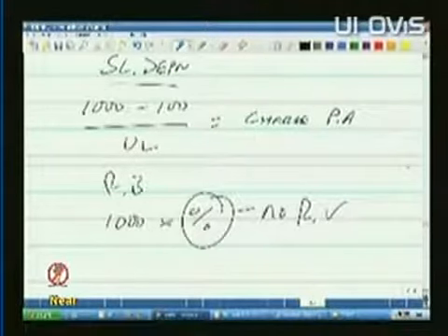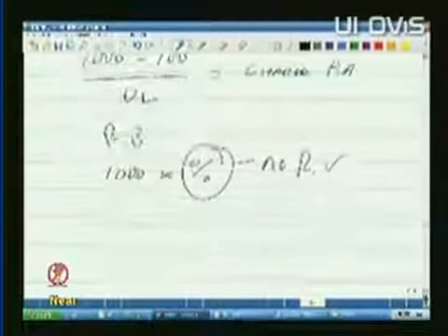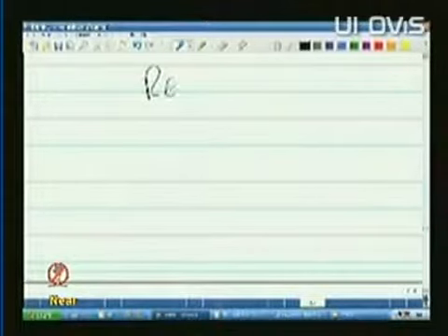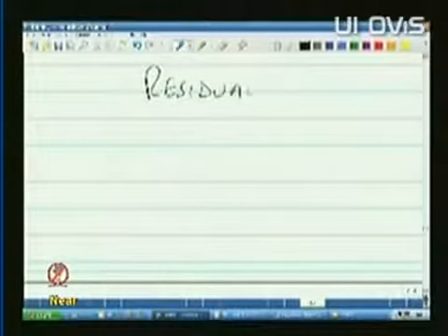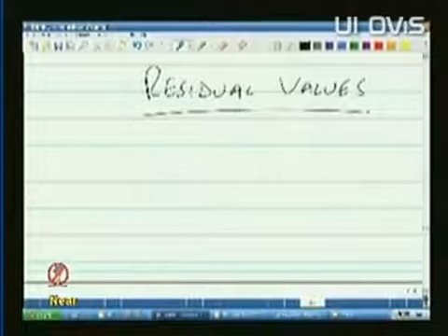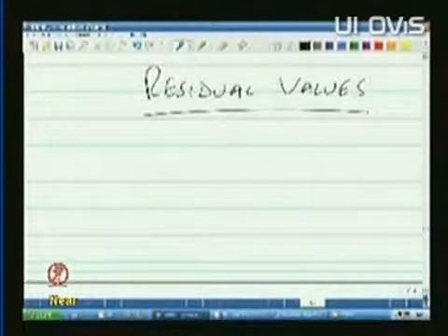Now, this brings me on to this whole idea of residual values and useful lives. The reason why I want to draw attention to this is because I mentioned earlier that the detail within IAS 16 is what often causes the problems. So we're going to look at residual values. Now, the residual value of an asset has to be assessed at each year end.